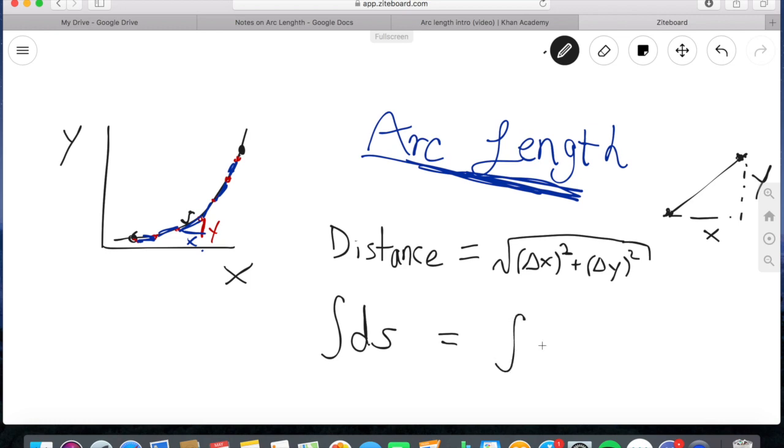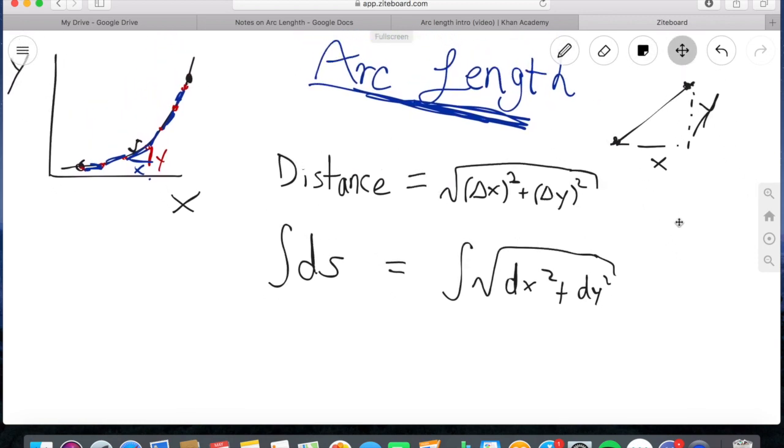So we can also rewrite this as the arc length of, remember how I said the d is kind of the same as saying delta, or like the little triangle right here. So dx squared plus dy squared. That's kind of the same thing, but still we can't exactly integrate this yet because it's not in a form that we've seen. We still are defining it by two terms, x and y. Can't really compute this yet.